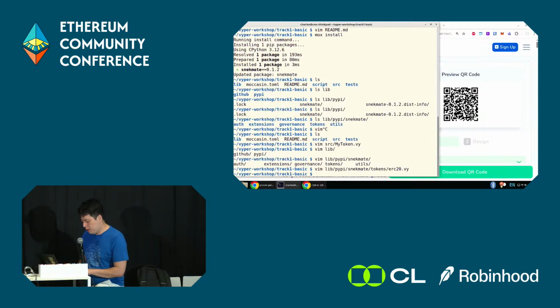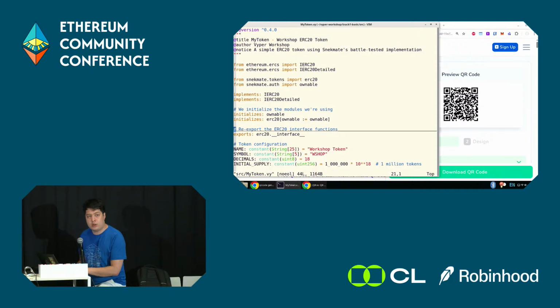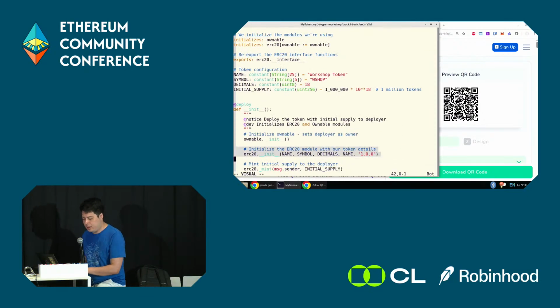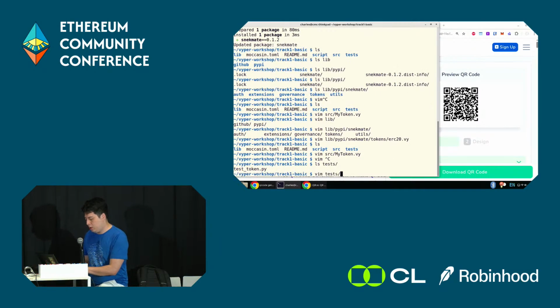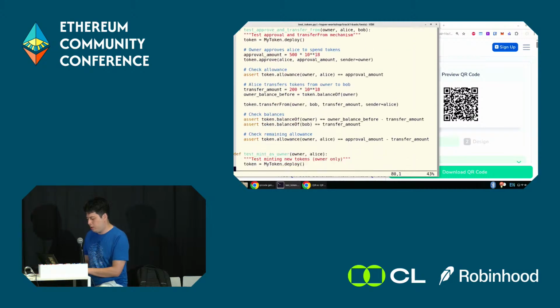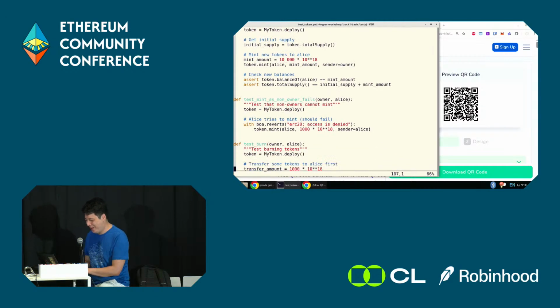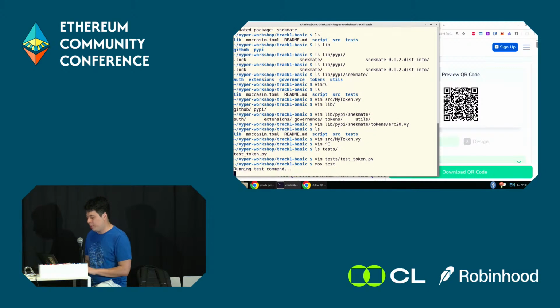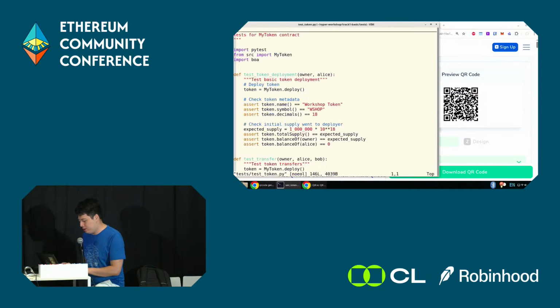So let's say we want to actually do something with this. We've taken our token, we've initialized it, we're minting some stuff, and then the next thing we're going to do is test it. So here are some tests. Cool, right? Double check that the supply equals the supply. This is actually really awesome code that was not written by a human. So if we run mox test, then it'll test. Whoa, everything passed. That's actually incredible.